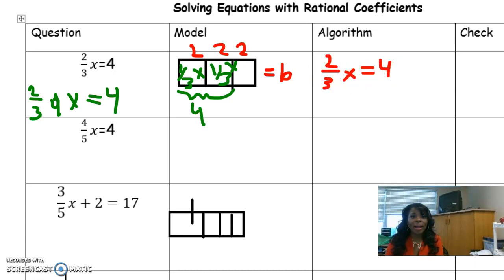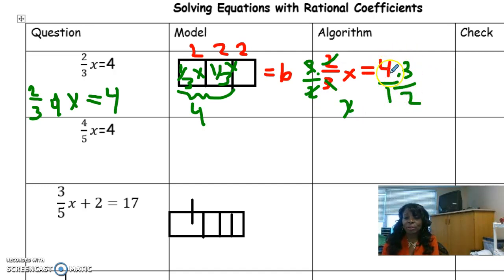So we will learn our algorithm, which is our process, which isn't difficult at all. So let's write 2/3 x is 4, and some of you are already doing this, and that's fantastic. This is multiplying fractions. To undo it, we need to divide fractions, which is multiplying by the reciprocal, which is flipping it. Cross these out, reducing by the greatest common factor diagonally. And then let's put 4 over 1. And instead of multiplying 4 times 3, let's reduce 4 diagonally by 2. So x is equal to 6. And we had gotten that already.